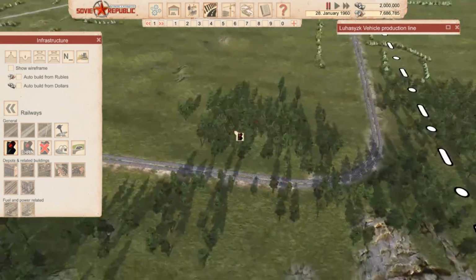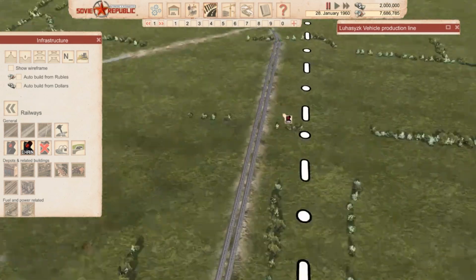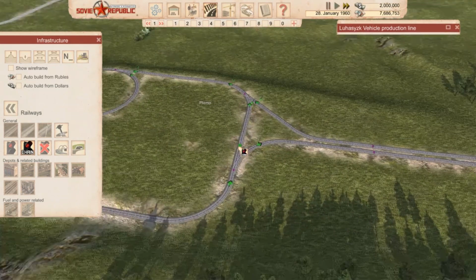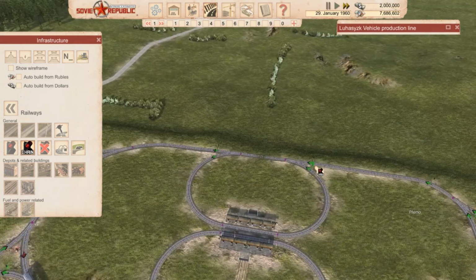Okay. Now the only thing we're going to have running down here is probably a single freight train, at least for quite a while. So I will put a chain in there so that they don't back each other up. Okay. Good. That should be good. Can let it run some more. I'll go ahead and throw some chains in where I want them.